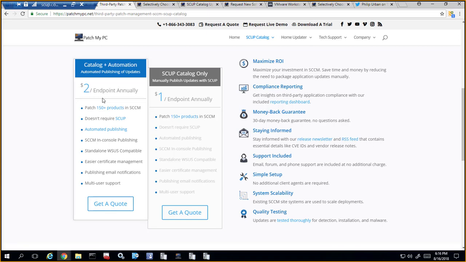I think we're quite affordable with the amount of value that we can provide, not only from a security perspective, keeping things up to date and getting those vulnerabilities patched, but also from a time perspective. That's one of the key points. As an admin, you're going to save time. Every day we're checking the release notes page for those 150 products and analyzing if there's anything new that we need to add. Even for an SCCM admin, it can be quite challenging to know when new things come out, let alone download the binaries, create the applications, and determine the logic for requiring them. That's the key point for the automation piece. It not only saves you publishing, but going forward, you don't have to worry about managing much as far as getting those patched and auto-updated.